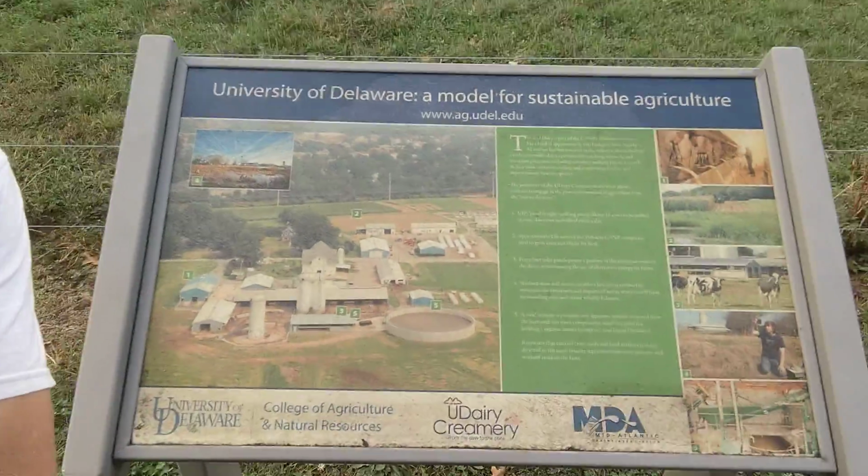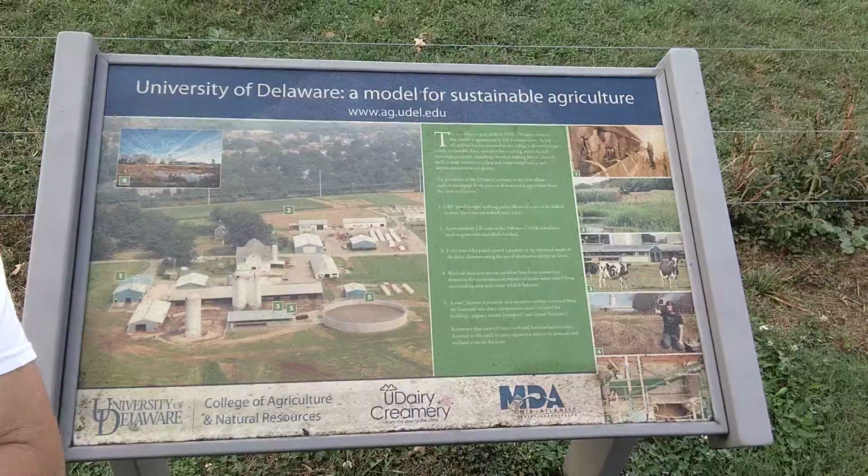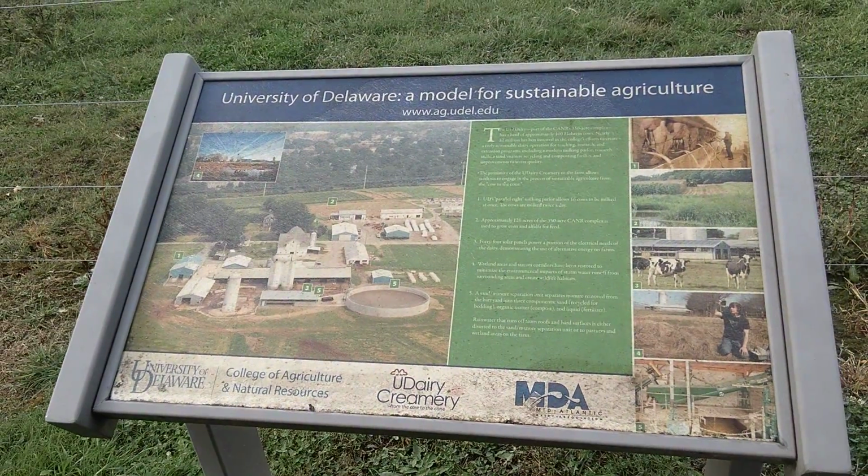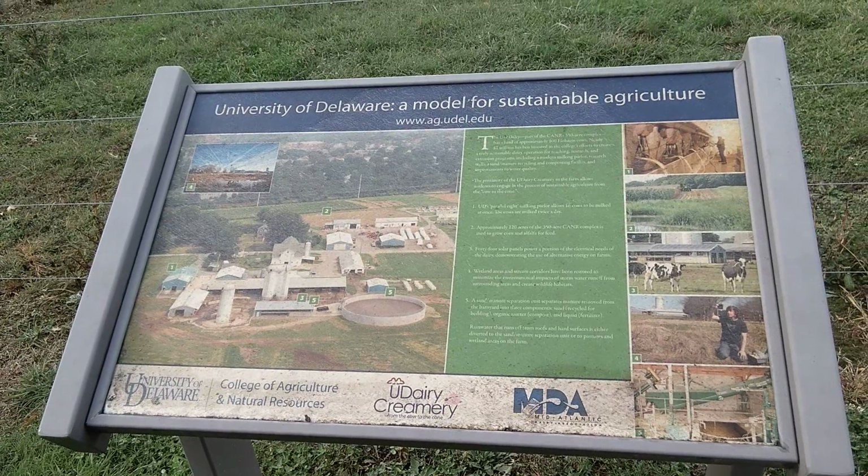Oh, well, looky here. University of Delaware, a model for sustainable agriculture. I'm not sure about that because driving through Delaware, there's lots of DuPont and, what are the pharmaceutical companies? I can't remember, but there's a lot of them. And they do have corn, GMO stuff here, but they also have, look at that sky, so pretty. But they also have the watermelons, which I'm not sure if those are heirloom type watermelons. Those storm clouds, how lovely. But yeah, watermelons being a large crop, I don't know where they grow them. I haven't seen them around, but it's a big part of the agricultural economy.